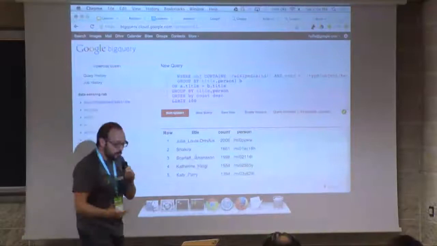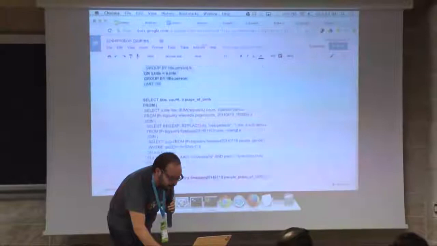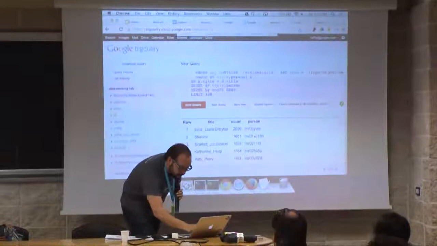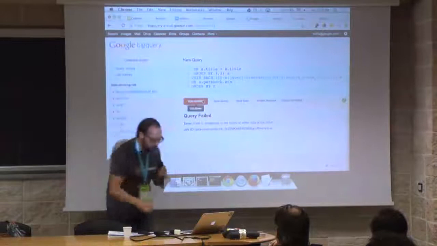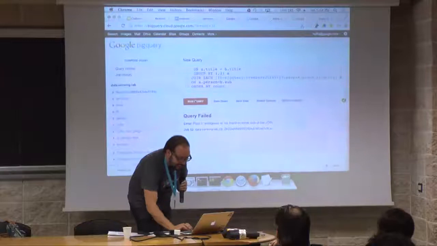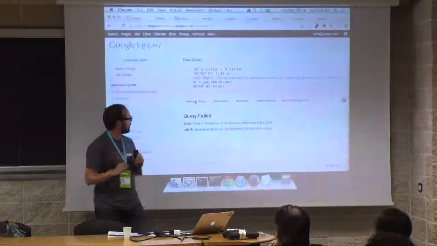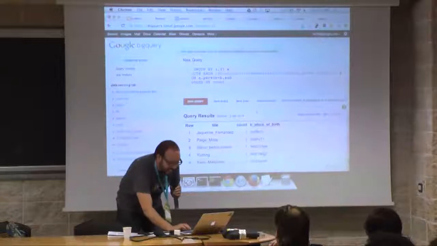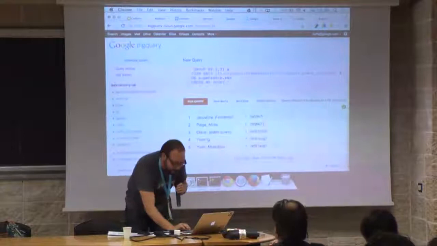Let's keep writing queries. I will add the place of birth for them, joining it with the previous table I had created, the place of birth for each person. Let me see. Oh, I don't want to do that. I want to do this. Run a query. Oh no, order by count. This will be a big query. Let me abandon it. But yes, well, I got it anyway. I have 3,000, and I didn't order by descending, so the last page is more interesting than the first one.